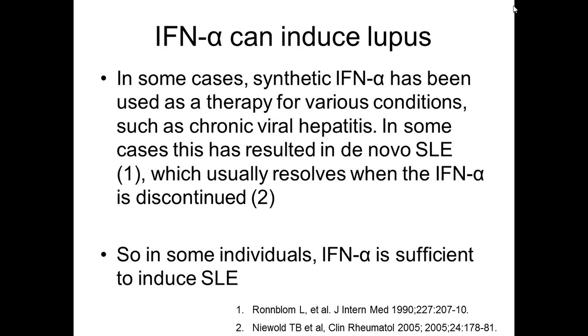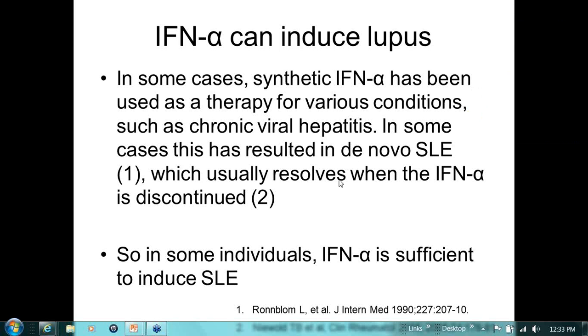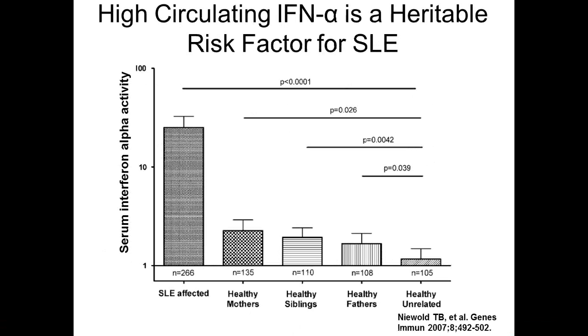For us on the research side of things too, it's interesting in that it's kind of a human experiment, giving this drug as a virus treatment, because it's something that you would never do. We wouldn't give interferon to people for no reason, but it's being used already, and then you can see this phenomenon where people develop lupus when they get interferon, and then it goes away when you take it away. So it's interesting. It suggests that this is likely to be a causal molecule, and then the genetics would also suggest that this might be involved in the early stages or the causation phases in lupus. Next slide, or questions? Okay.